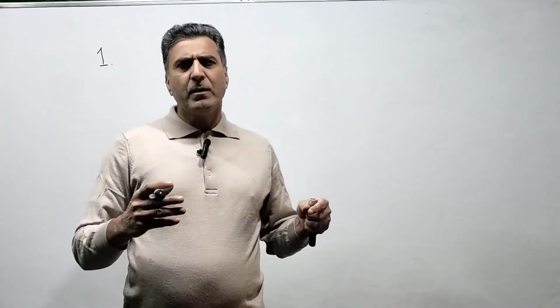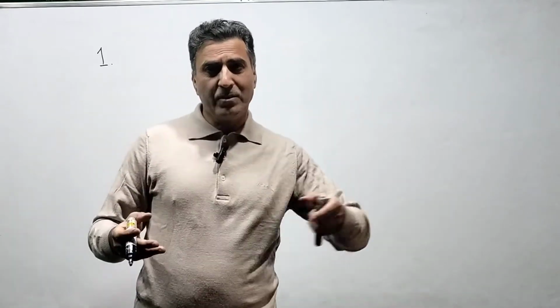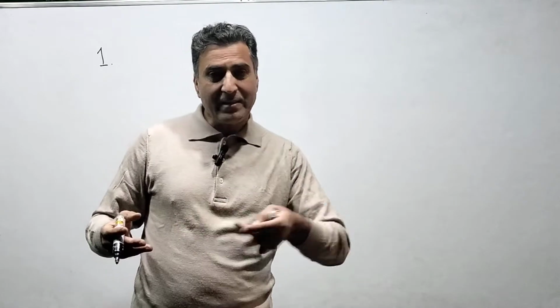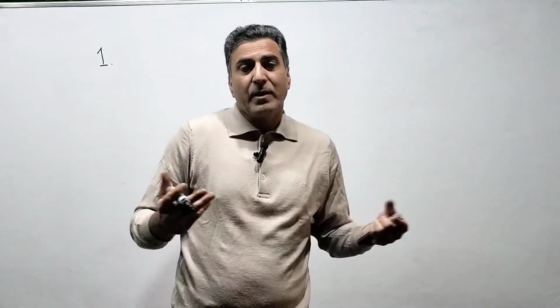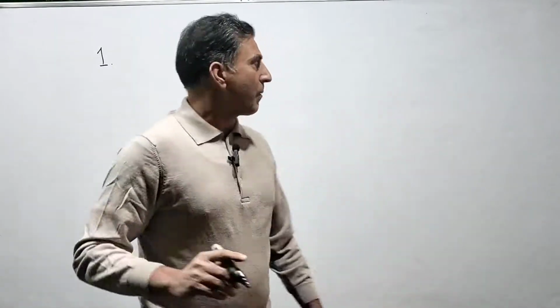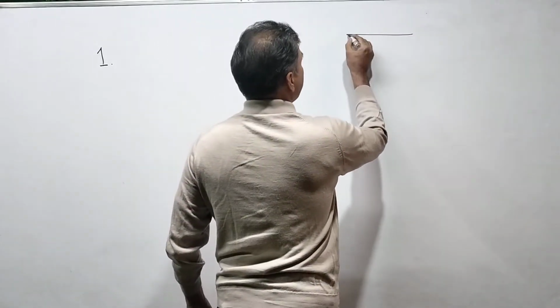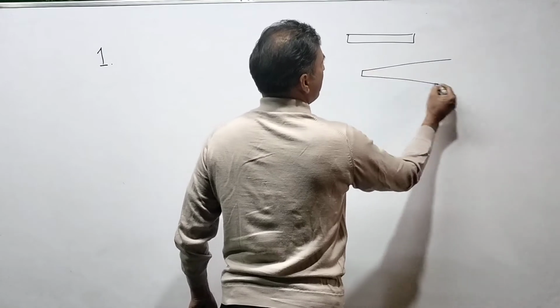But if we have an extended body, a single body, which is a mass distribution, and maybe where density is not uniform, in that case, what is the formula? Or it may be a single body, but the body may not be uniform like this, a rod like this. It may not be a rod like this. It may be an object like this.